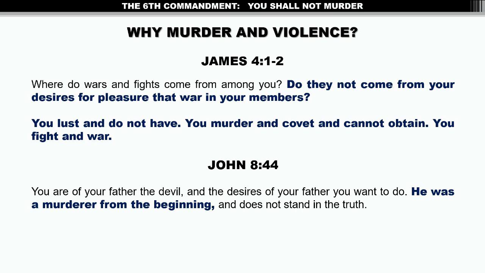Now, to the Pharisees whose envy of Jesus led to his death on the cross, Jesus said, "You are of your father, the devil, and the desires of your father you want to do. He was a murderer from the beginning and does not stand in the truth." Now, Satan broadcasts impulses that imperceptibly plant suggestions in our mind to be selfish and hurt others to advance our own agenda and what we want. We need God's Spirit to deal with the human nature in us that pushes us towards being selfish, which often leads to harming others both physically as well as emotionally with our words.